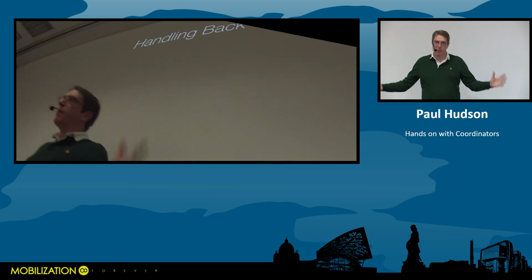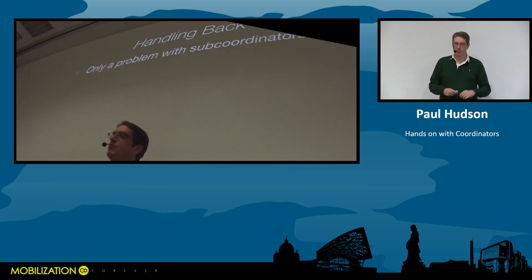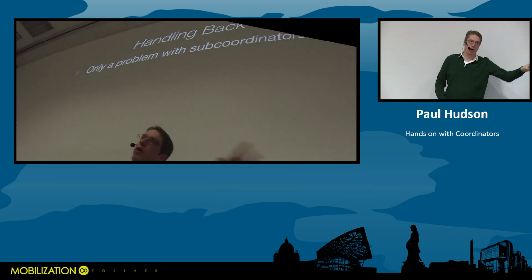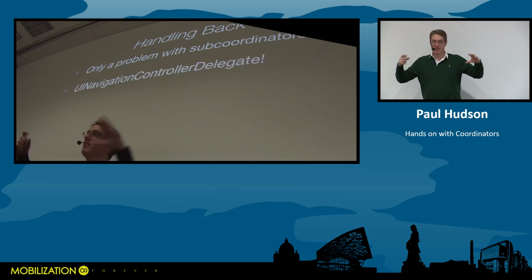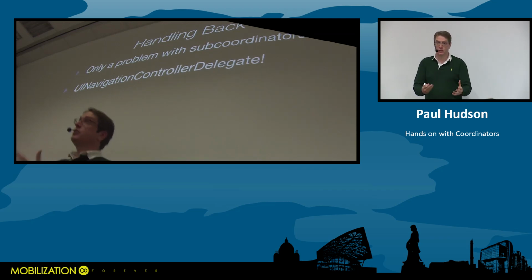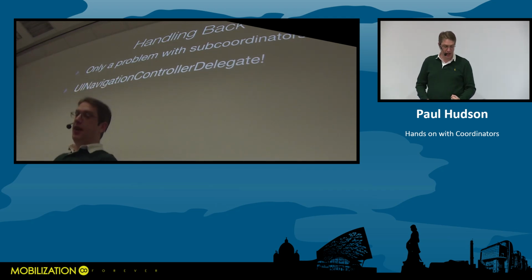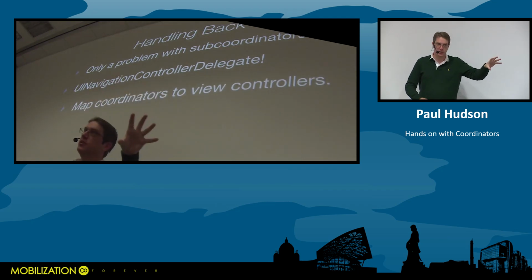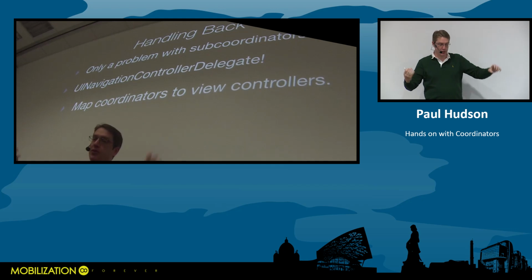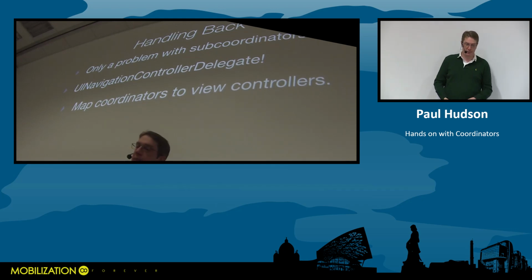Now, it's only really a problem for larger apps when you have sub-coordinators, because you may have one coordinator that appears halfway through a nav stack, and if you pop before that, what happens? The easiest solution is to use the navigation delegate protocol, conform to that so you can spot back being pressed, and then map your coordinators to view controllers. Like on this view controller, this should be freed now and get rid of it at that point. So you can pop it off as it isn't needed anymore, like a stack.